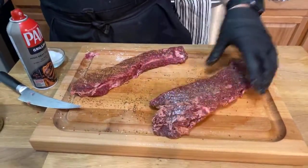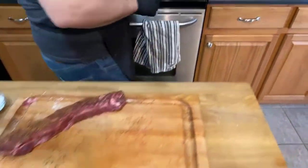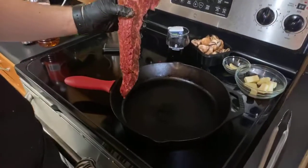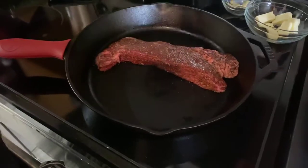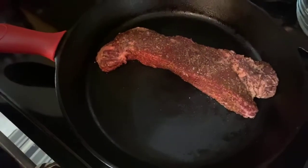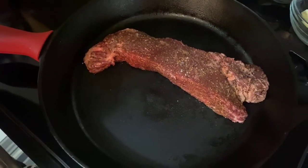Why so much smoke? Because once the oil hits the pan. I've got this actually pretty low — preheated to about five out of ten, shooting for about 450 degrees. I might have been a little lower than that. So we're just going to give it about three or four minutes on that side, and then rotate it and get the other side.